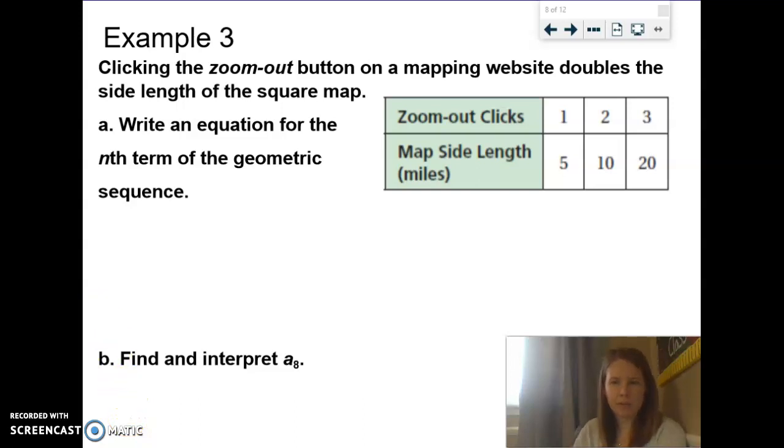We are moving into part 2 of this lesson, so we are continuing on with example 3 here, which I believe is the last example. We may have it on your own, and then we'll discuss your homework. Keep watching out for your code word, because I can say it at any point.